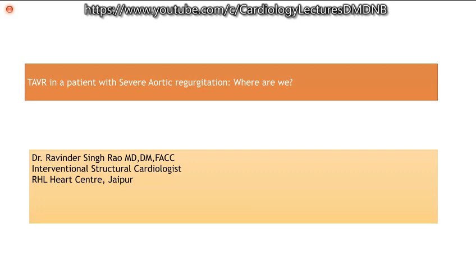So the case was done last week. Okay. So we haven't seen anything unusual. So I think when the patient comes back in 1 month, we will get some more data. But till now, we didn't see anything unusual. So the valve functions quite really good, and there is no regurg.